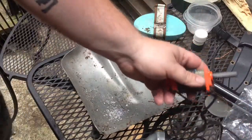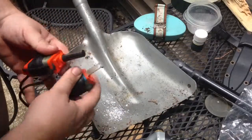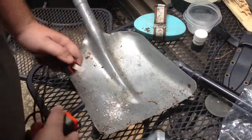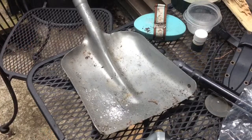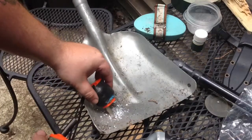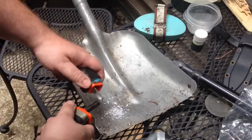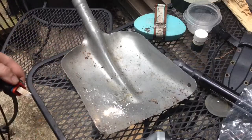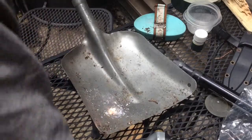It burns so fast that it doesn't produce a flame — it just gets white hot. It takes off pretty easy most of the time, but it's really hard to get it burning with a flame so you can get some wood burning. It's incredibly hot, incredibly fast. Don't breathe the smoke — it's not good for you.